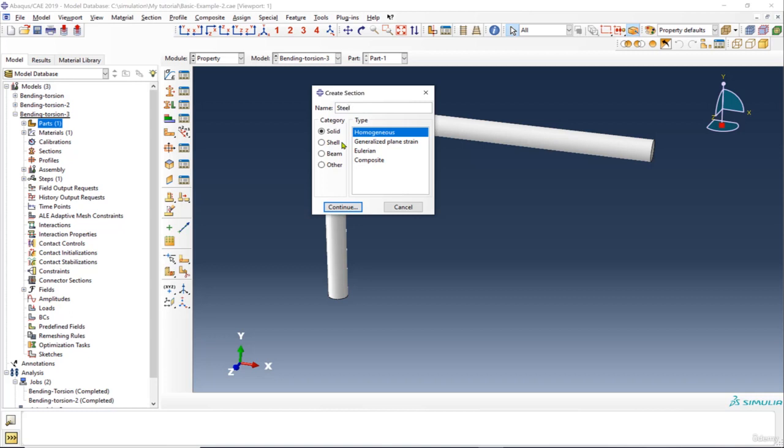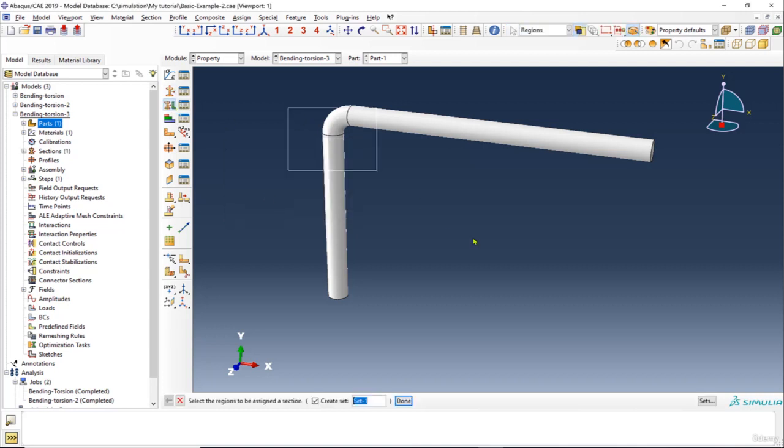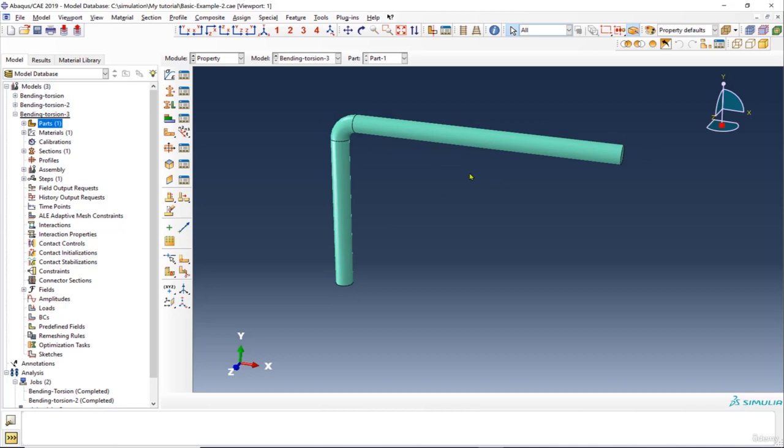I'm going to call this one steel, homogeneous. Continue, and we still don't need to use this planar thickness, because this is the one that we only use for 2D. This is already 3D and has a thickness in the Z direction, so avoid ticking this box. Click on continue and assign this one to the geometry and click on OK, and then OK. So as you can see, now we have this part and we have a steel assembly.